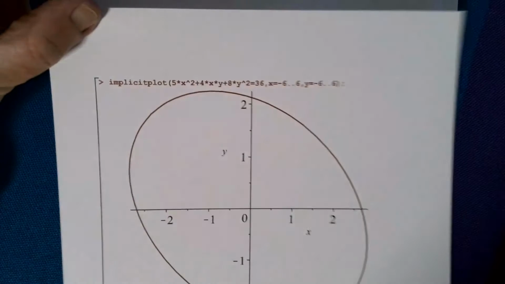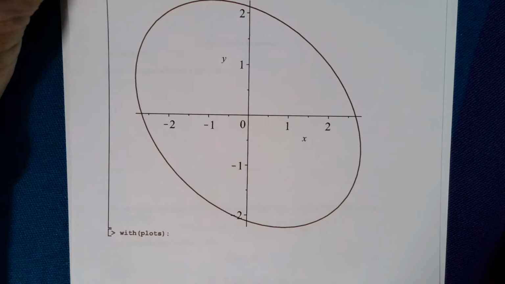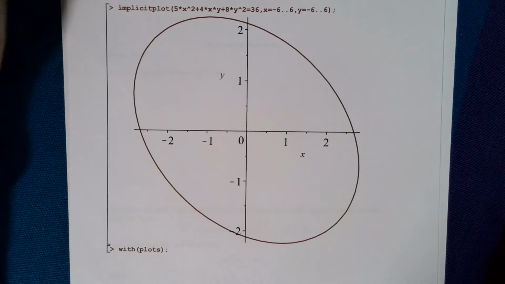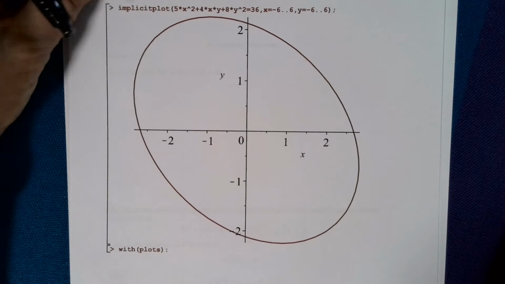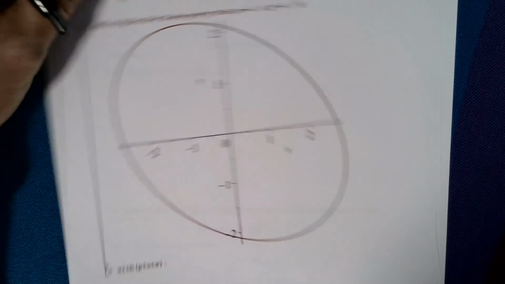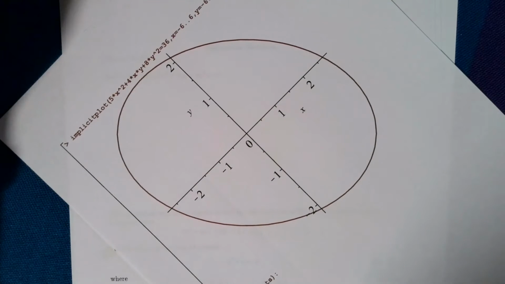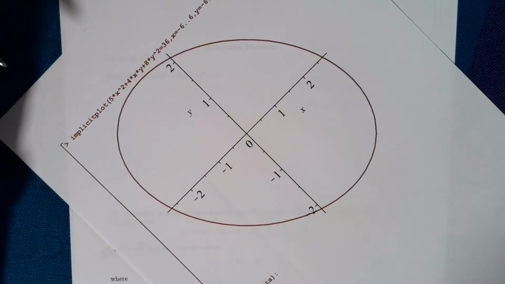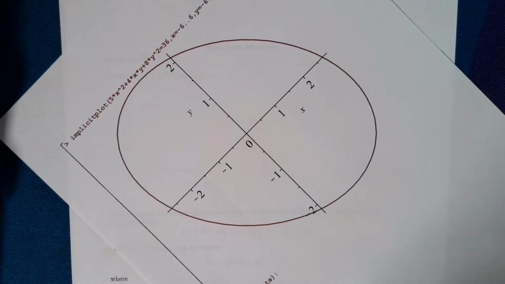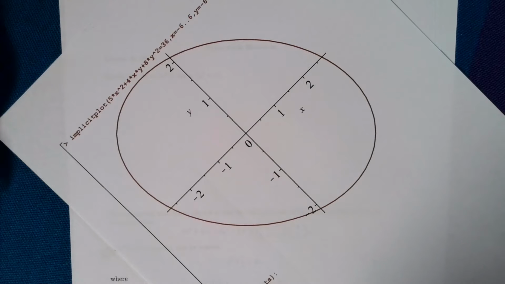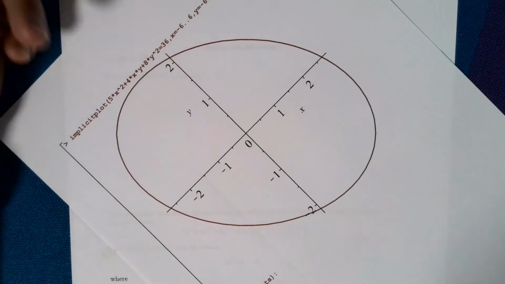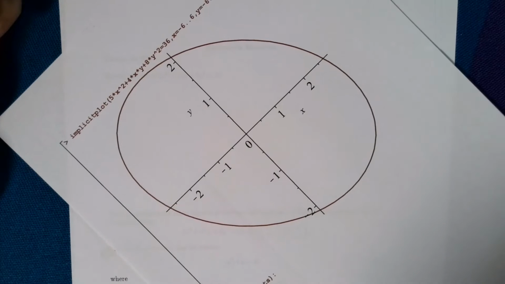So I got the computer to sketch this, and this is what it produced. And you can see from this, if you slightly turn it on its side, that this is looking very much like an ellipse, except the x and y axes are no longer the major axes. So that raises the obvious question: is there any simple way of being able to tell that this is an ellipse, and if so, to sketch it, and how to find the so-called principal axes of this conic?